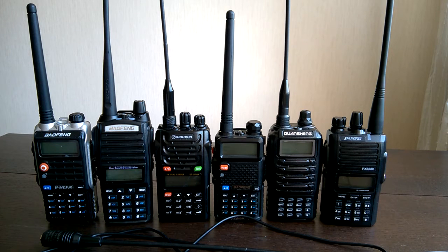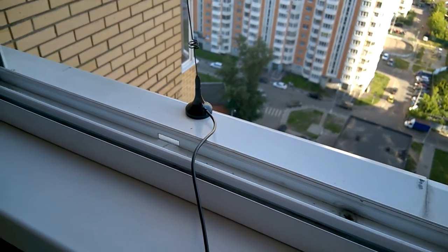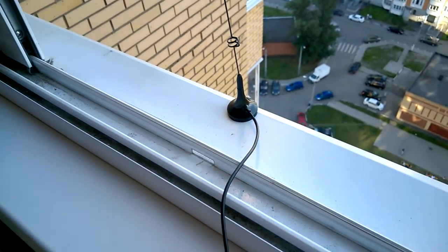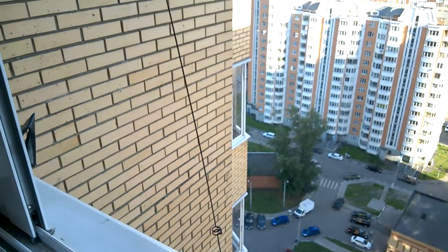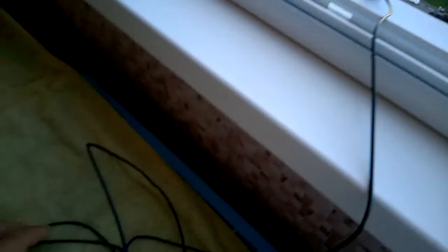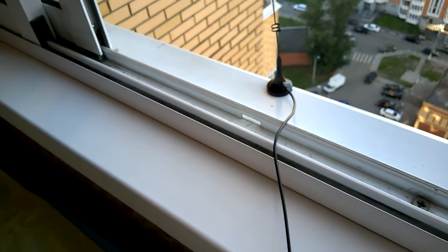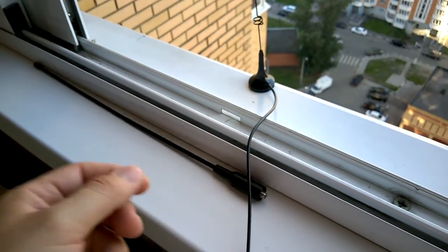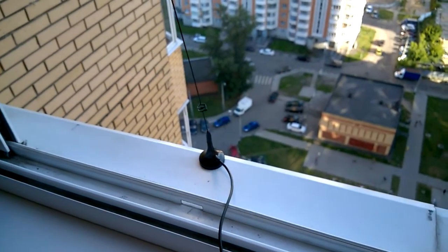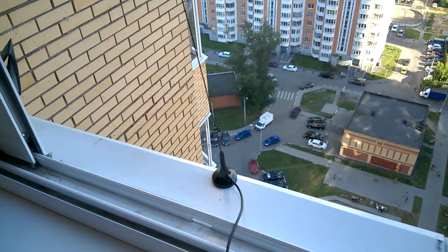While it is still daytime, let me show you my antenna setup. Right now we are at the balcony. This is a Nagoya UT-108 car top antenna installed at a metal windowsill. The installation is not perfect — it's a very dirty one — but that's the only installation I have. I'll be using this antenna; here is the cable and connector, and I'll be plugging this connector into each radio to compare receive quality. I'll also be using the Nagoya NA-771. But the main antenna for comparison is definitely the Nagoya UT-108. I'll be taking advantage of living quite high — this is the 18th floor.